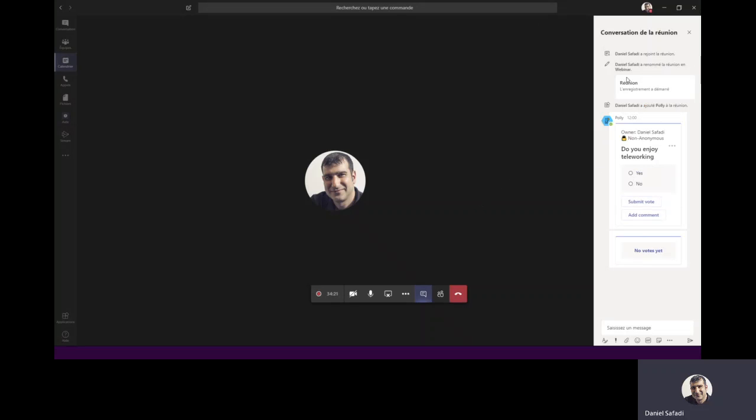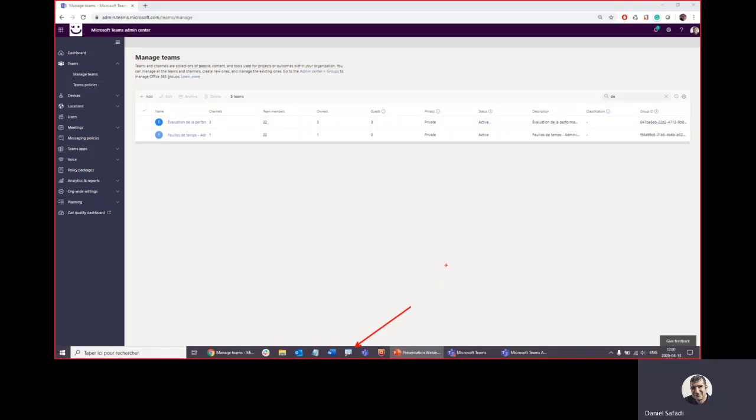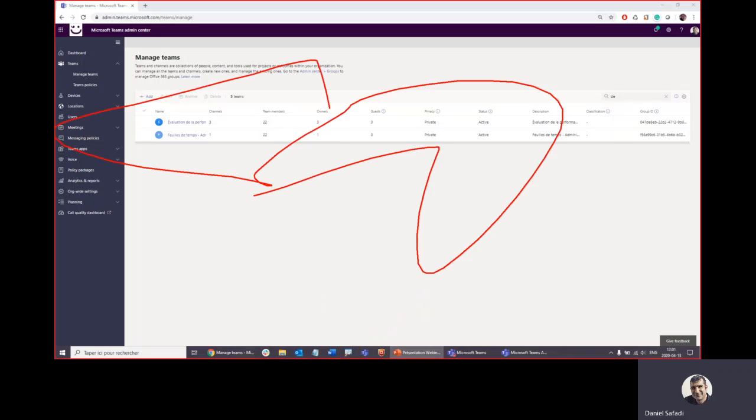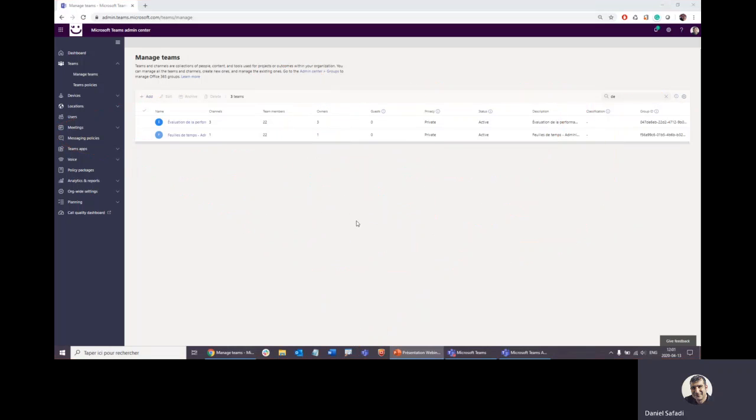Another thing I'd like to show you guys is, as you can see, I was using a presentation tool. Well, Teams is pretty permissive in the sense that I'm not using a presentation tool that's within Teams. I'm actually using a little tool, allow me to show you this, called Zoomit, right? So let me just X this out. So I'm actually using Zoomit, which is an external tool, and Teams is permissive enough to actually let me use this tool on top of its interface and allow my participants to see all the actions I'm doing on screen.